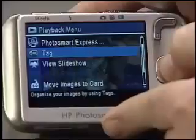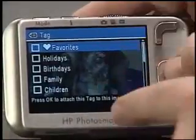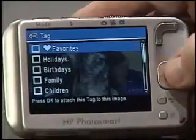We can actually apply tags right here while the photos are still in the camera. And this is a dynamic list. We can change this list within Photo Smart Premier, and next time we sync our camera to the computer, it will actually change the list within the camera. So if you take a lot of pictures of Steve, you can make a Steve tag, and that way you can always organize your photos later based on the ones that are of Steve. I think that's a great way to do it. The tagging is a nice organizational feature that they've added to the software.